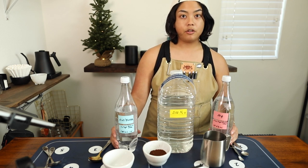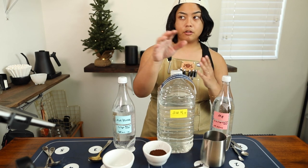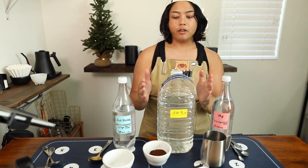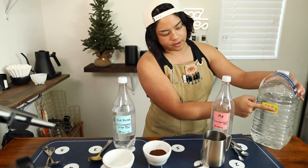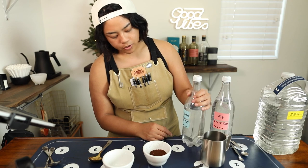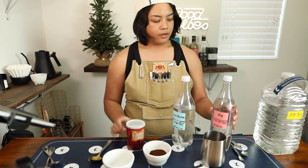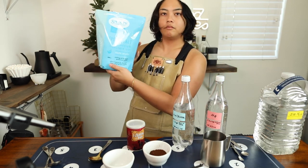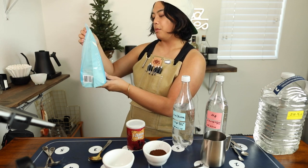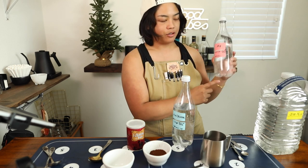For your magnesium or epsom salt, it's two and a quarter teaspoons of that. We have an RO or reverse osmosis water system here, so I just used that. Then this was just a gallon of spring water — poured that out, drank it or gave it to plants or whatever, and then replaced it with my RO water. I labeled it 'SCA water.' I put half a teaspoon of baking soda right into a full one-liter bottle of RO water. With the epsom salts, I literally just had epsom salt for sprains — and apparently a laxative — and put two and a quarter teaspoons into this one and shook it up really good.